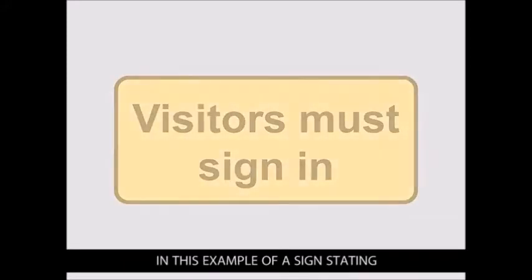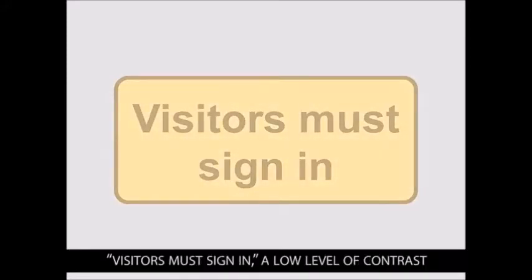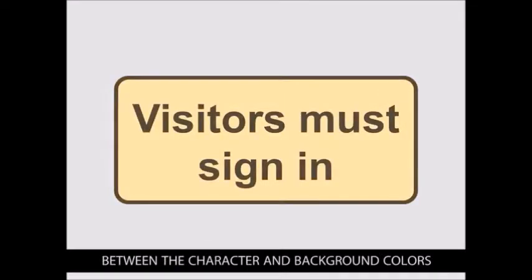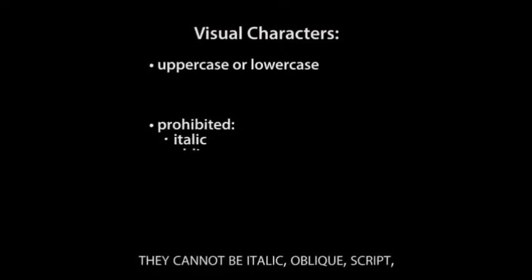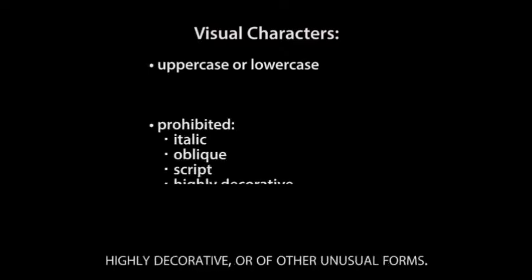In this example of a sign stating visitors must sign in, a low level of contrast between the character and background colors is not as readable as a higher level of contrast. Unlike tactile characters, visual characters can be upper and lower case. They cannot be italic, oblique, script, highly decorative, or of other unusual forms.